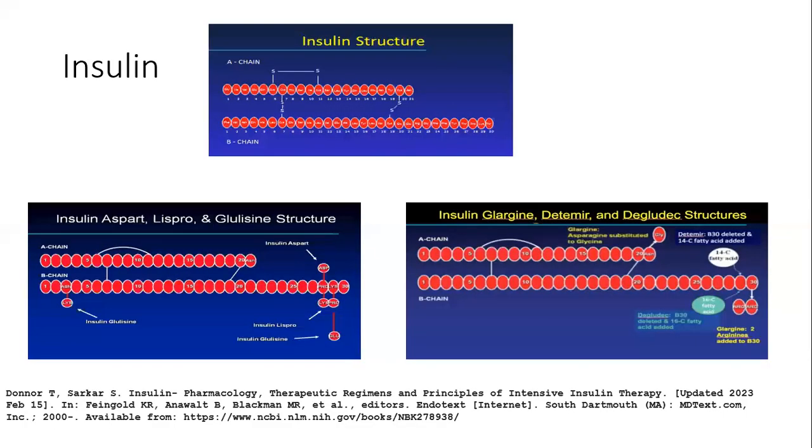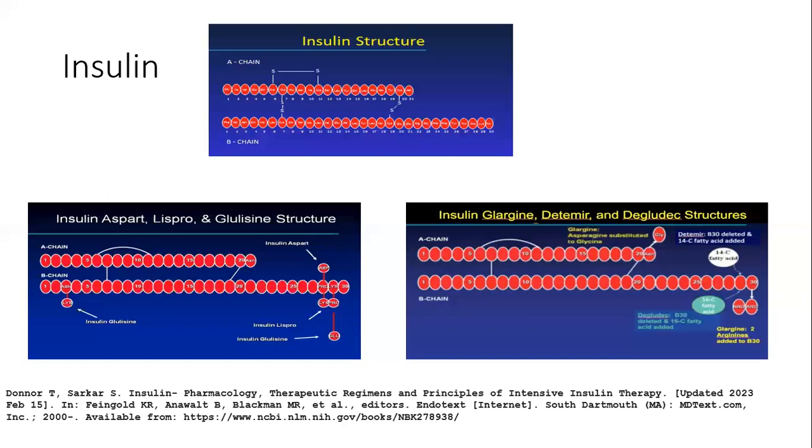So insulin, as we look at it here. Human insulin is what we are seeing at the top. And the modified human insulin is what we are seeing at the bottom. On the bottom left, what you are seeing is aspart insulin. We'll go through this when we come to the regimens that we are using to treat patients. And you can see that the difference is the modification in the protein chain that we have in the insulin.